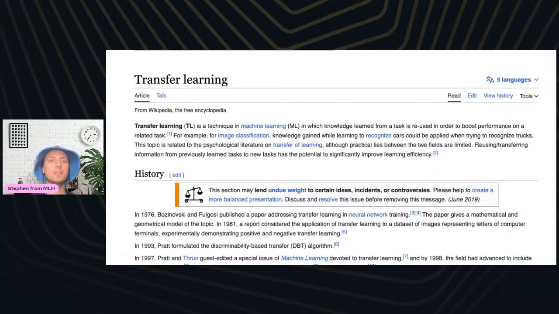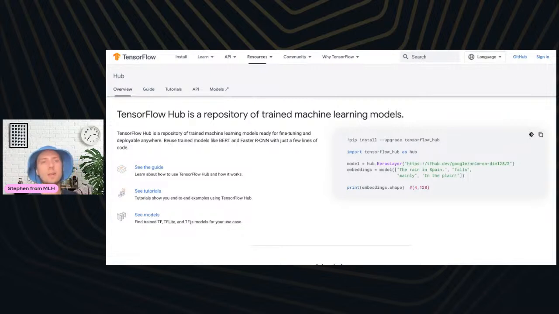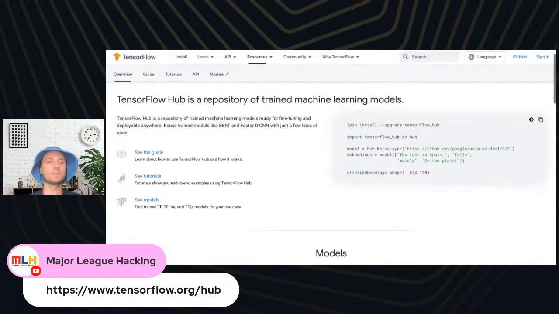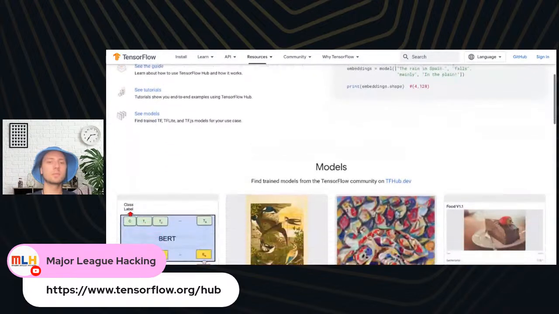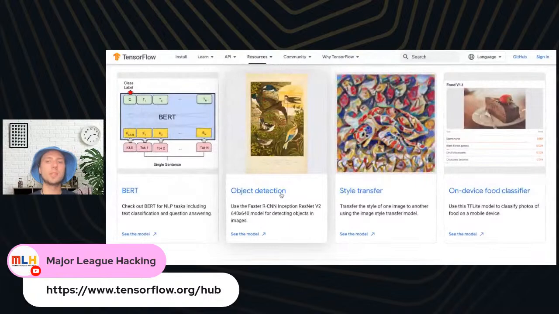So let me actually show you TensorFlow Hub, which is this website I'll send in the chat. It's a great repository of previously trained, or also called pre-trained, machine learning models. We're really interested in object detection for this application, but you can see there are many different applications.